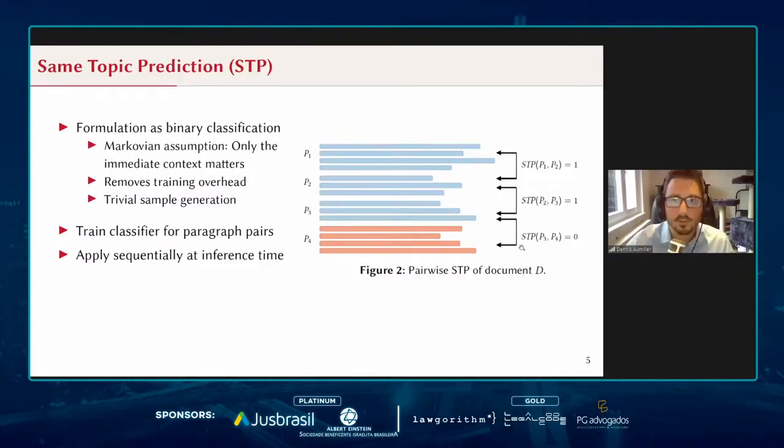are of different topics. So this immediately removes the overhead of the sequential nature that I've previously mentioned. And the other point is, if we look at how those samples are basically laid out, just having the neighboring samples, it becomes relatively trivial to just sample many more pairs of paragraphs from the same document. Again, just to highlight, we can still apply this to the entire document sequentially when we're doing inference later on.